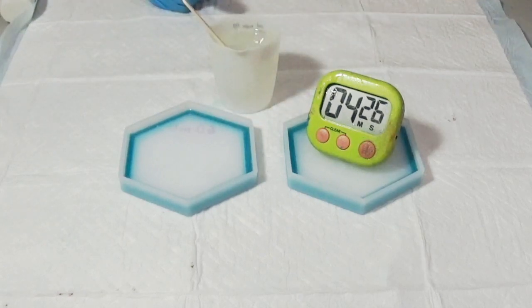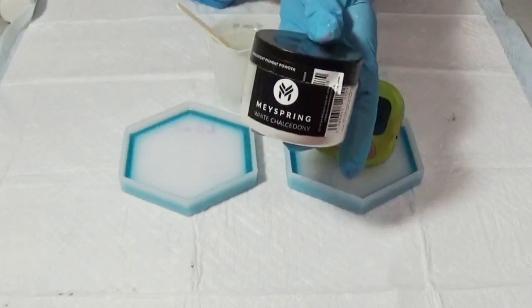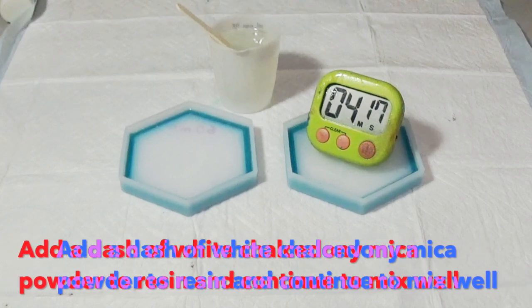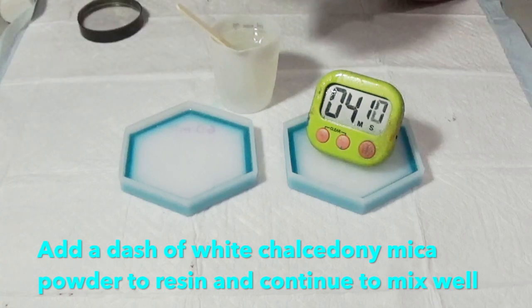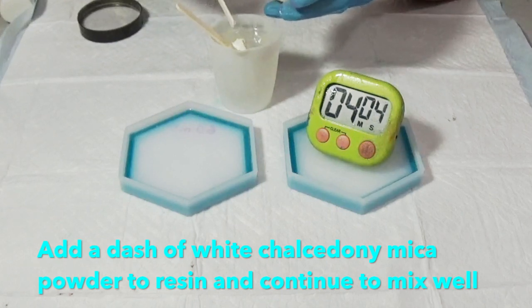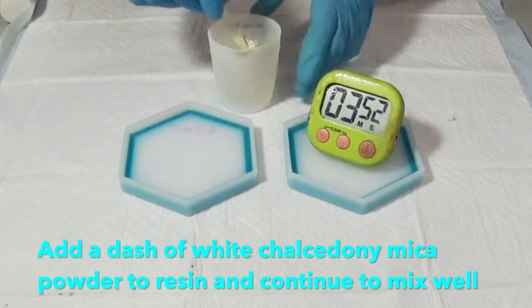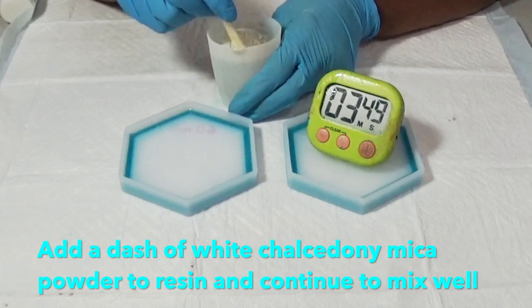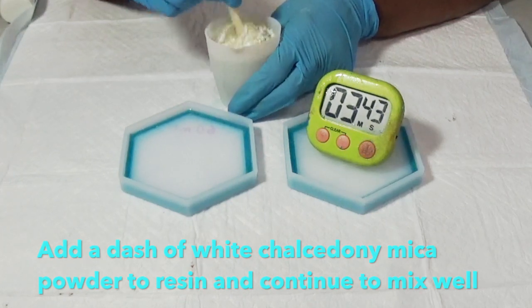And you know, I am going to go ahead, we are using the Mayspring White Chalcedony, and so I'm going to go ahead and add that right now. Then I'll only be mixing. Then once this is mixed with the color, with the mica powder already in it, we don't have to keep stirring. So let's get this mixed.